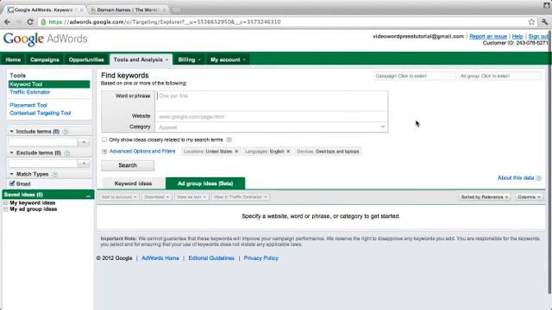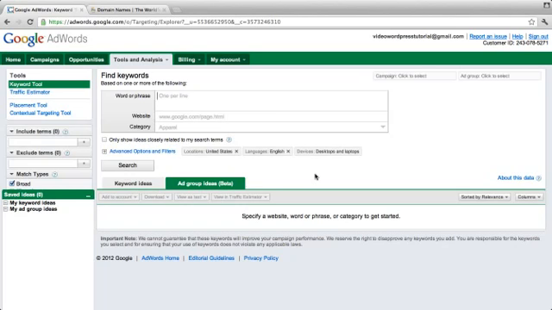Now here, the website that I'm going to be building is going to be filled up with WordPress tutorials, showing people how to install WordPress, how to install a theme, how to find a plugin for the functions that you want, and so on.